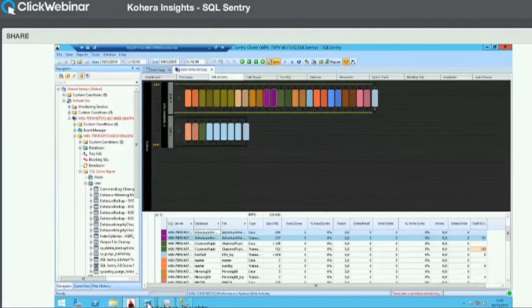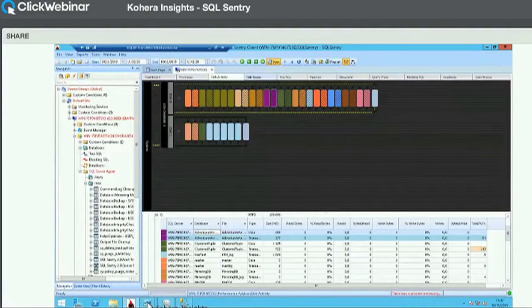You can see that the size is about 265 megabytes on our data file, and our transaction log file is 177 megabytes. And you can see what is active, how many bytes are written, how many bytes are read if you have a very active server. But this is just a demo setup.